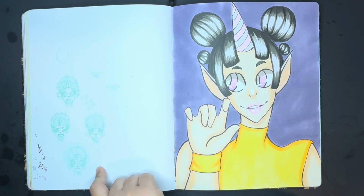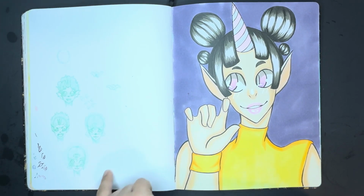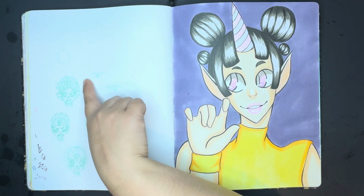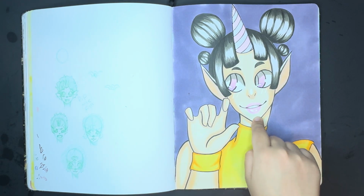A drawing of Pip the fish. This is actually one of my mutuals on Instagram. This is her OC, and I just did some doodles of him. I like these doodles a lot. They're actually very cute. But yes, and then this is just a drawing of a girl.